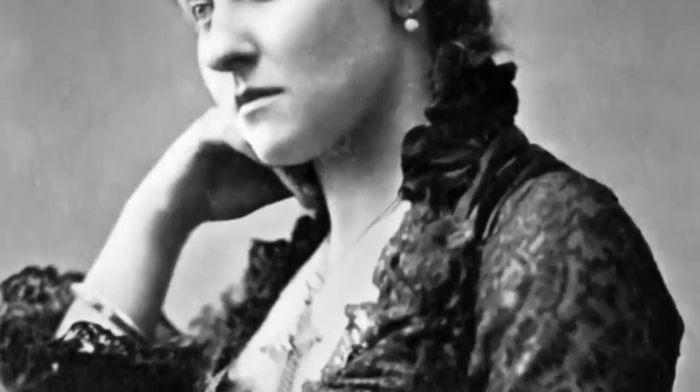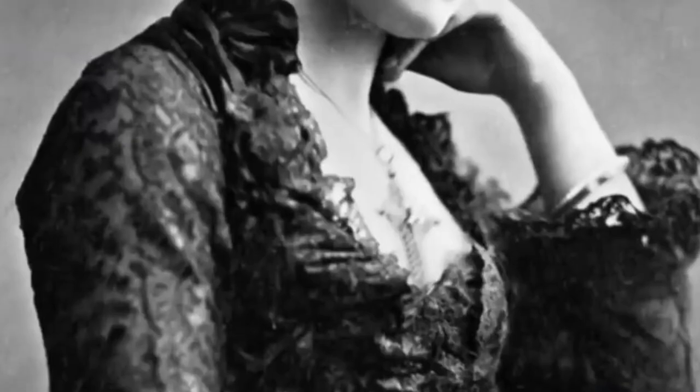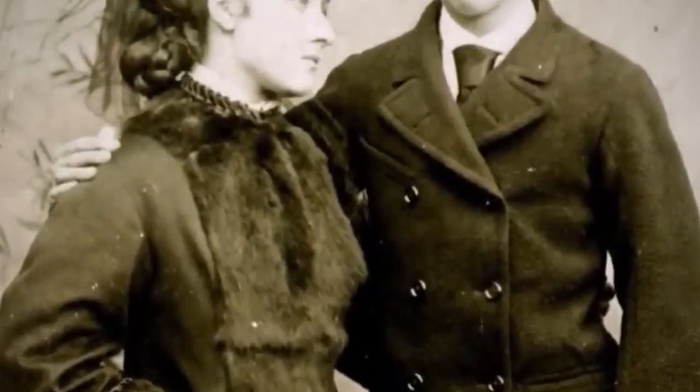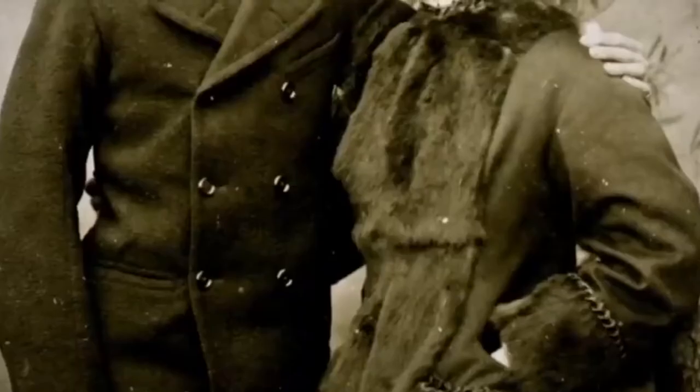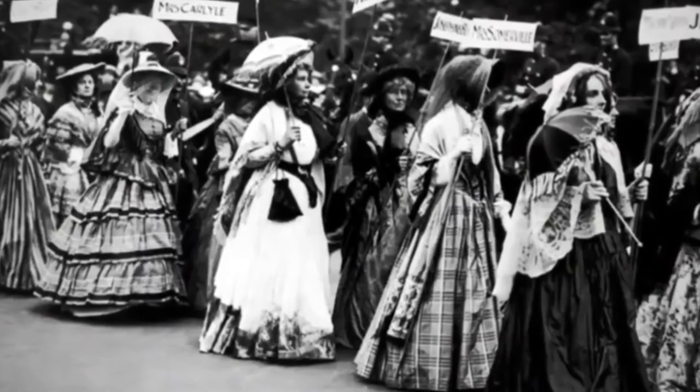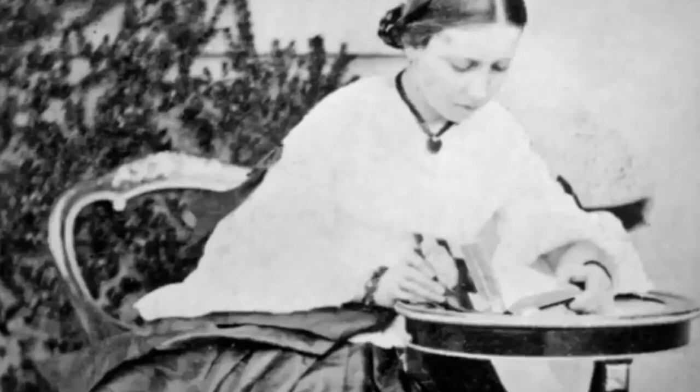The sixth child of Victoria and Albert, Princess Louise, was something of a rebel princess. Princess Louise was probably the least conventional of Victoria's children. She rode bicycles, she smoked cigarettes, she had numerous affairs. She believed strongly in women's rights and in going into what at this point was a male-dominated world of art and sculpture.